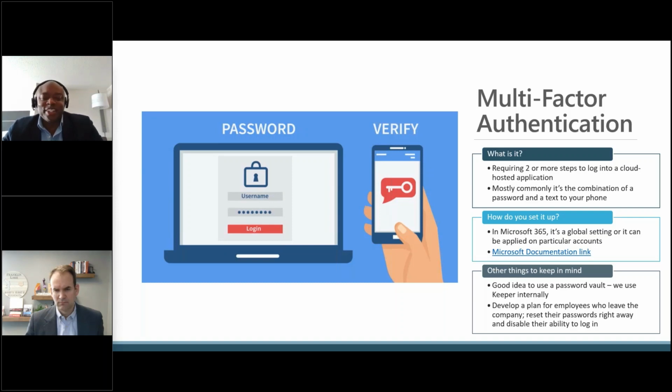And the other area is making sure you have a password keeper, so your passwords aren't held in a Word file or in plain text format, and make sure that password keeper is encrypted, because that's the benefit of a password keeper. You can use Keeper, which is one of them. You can use some of the other ones that are offered by Microsoft. And what it does is take your passwords, store them, and make sure they're secure.